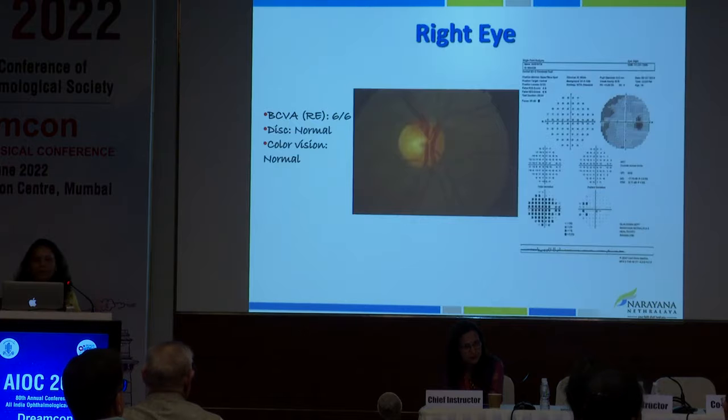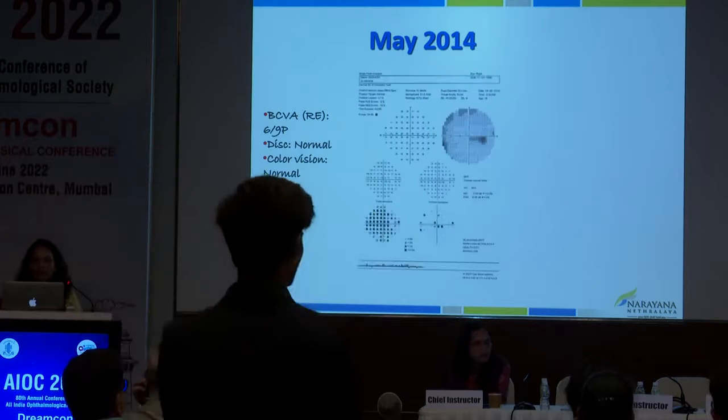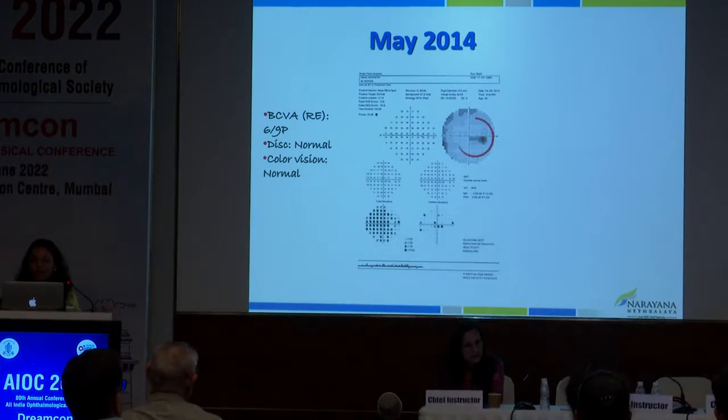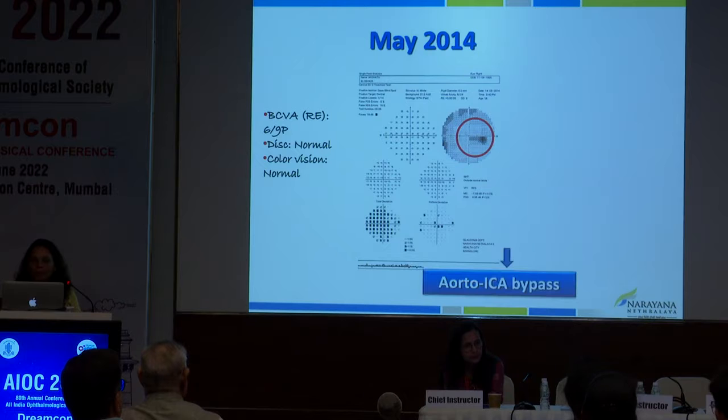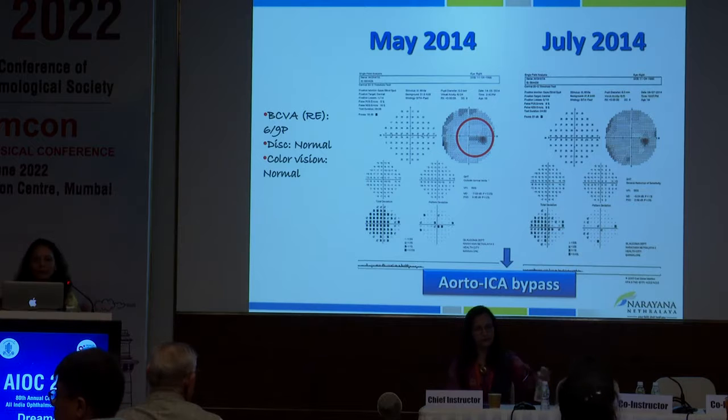And okay, look at the other field. This is a patient who had basically 6-6 vision in the right eye. Everything was normal. Color vision was normal. But in May 2014, she came with a drop of vision. And if you look at the defect now, it's showing a centrocecal scotoma, if you can see. So again, we need to go back and check. We realize there's something involving the blind spot. She actually was a case of Takayasu. This is an anterior ischemic optic neuropathy detected by an RAPD, underwent the ICA bypass, and the field resolved. So basically, looking at the RAPD for the optic nerve involvement and the field test, we could diagnose the problem.